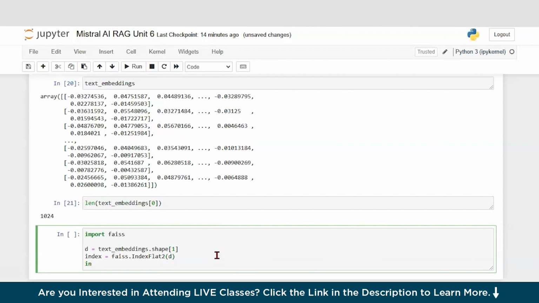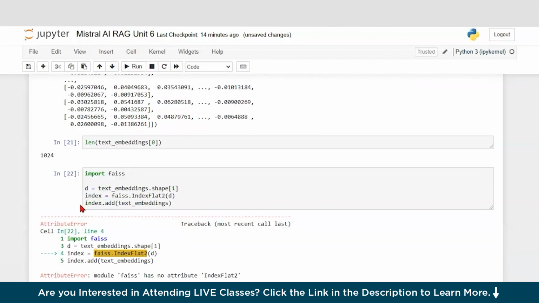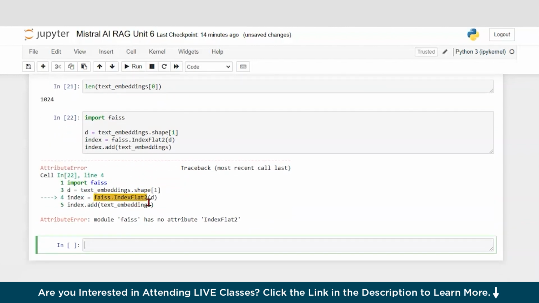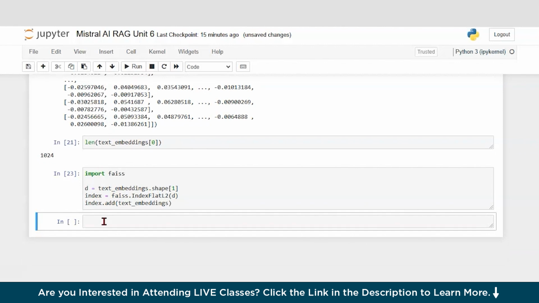Then here I have to write index.add with text_embeddings. Okay, and I will run it. Faiss has no attribute IndexFlat2. Let's run it. Yeah, so this is how you can store in a vector database.